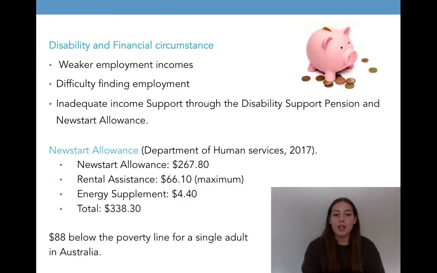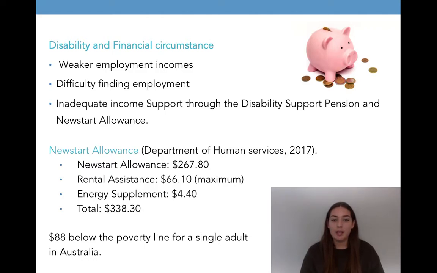It is this constant idea of that same endless cycle. Without an education, employment opportunities are significantly reduced. Without employment, there is no income. Without a steady income, individuals do not have the ability to afford safe and secure housing, food, clothes, and medical care when needed, pushing them into poverty. In 2013 and 2014, 15.8% of adults with a disability were living below the poverty line.